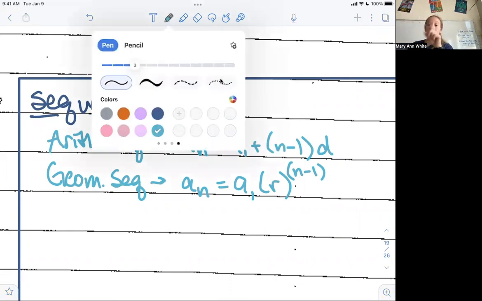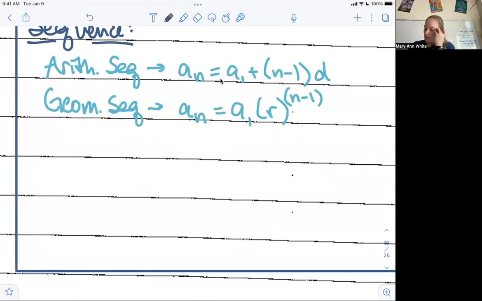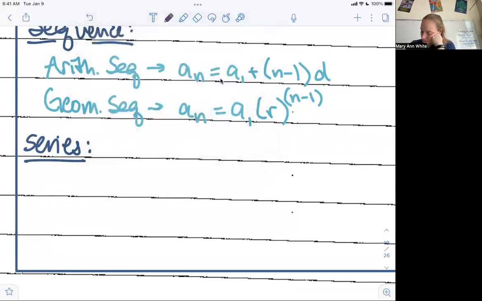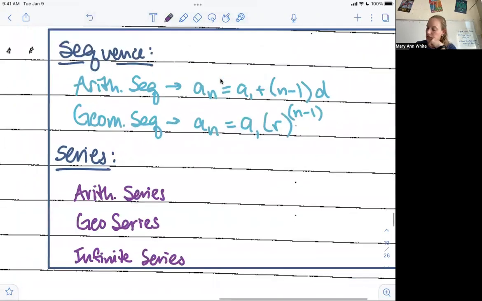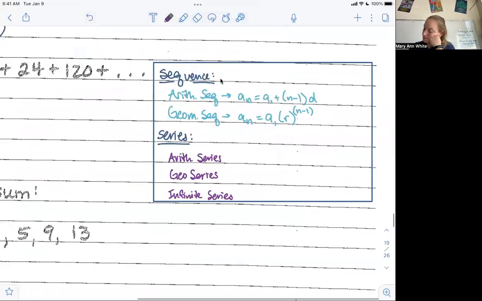What is new to you, and I encourage you to have written that down, even if it's not new to you, I still want you to know it. The new stuff is series information. I've got 3 little series formulas. I've got arithmetic series. I've got geometric series. And I've got something called infinite series, which we alluded to already. The sigma notations with those infinities on top, that's an infinite series, an infinite list.